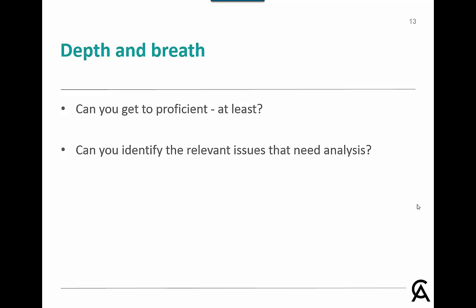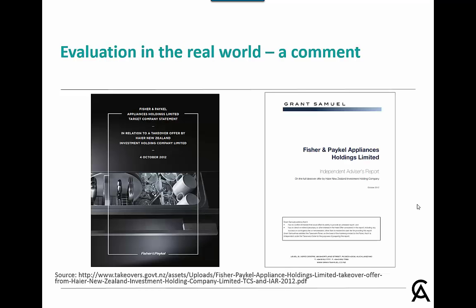So in summary, analysis is about depth, going to that advanced level with the so what for every issue, and it's equally about breadth, identifying a number of issues that need to be analysed. Once you've done the analysis with both depth and breadth, then you need to evaluate the analysis, which is where we go to now. We're going to come back to this Grant Samuel report. Remember, they are a corporate advisory group serving Australia, New Zealand, and the Asian Pacific markets. And this is what they have said about their analysis and converting that analysis into evaluation.